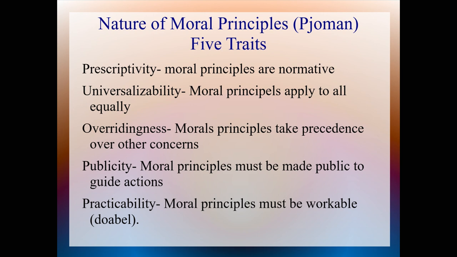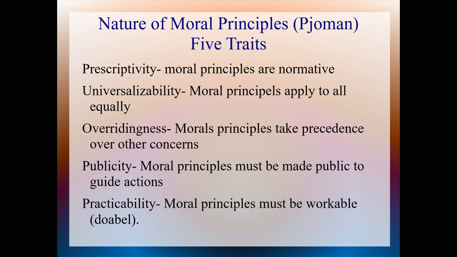Versus I can say, well, so-and-so lied. That may be descriptive, saying this is what happened. But what should they have done? They should have told the truth, because if truth-telling is a moral principle, then it would be normative. So prescriptivity, think of this as a prescription. Prescriptions tell you what you should do or what you ought to do. So moral principles are normative. They're not descriptive. So they don't simply tell you how the world is. That would be descriptive. They tell you how the world ought to be or how your behavior ought to be. Okay, they're normative.